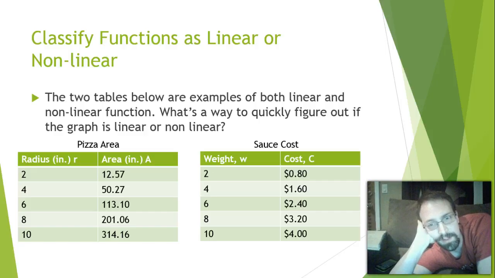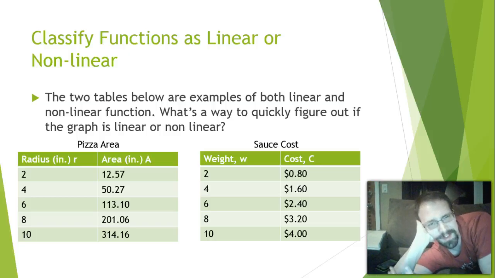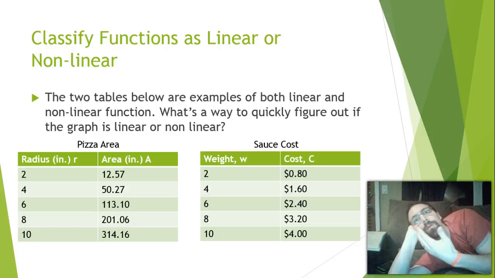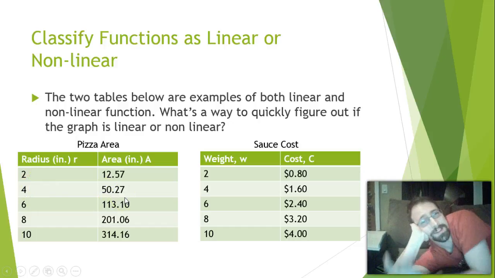So go ahead and make these two tables, and again, we're going to do a rough sketch of a graph. You notice that these two tables are vastly different than some of the stuff we've been talking about. Some of the stuff we've been talking about has been nice examples. It's not how it is in real life. In fact, if you look at the example with the radius and the area, radius is 2 inches, area is 12.57 inches, and then 50.27. That's really what you deal with.